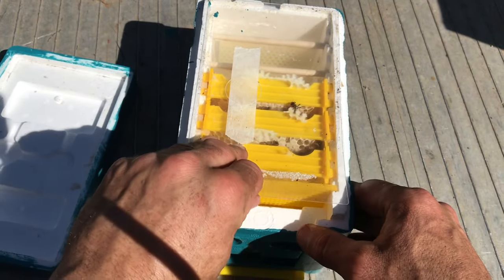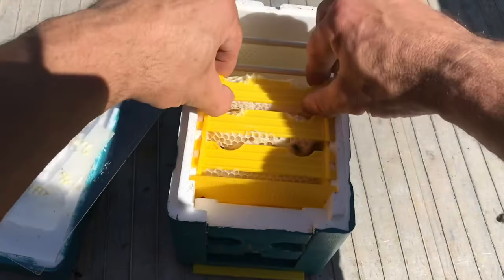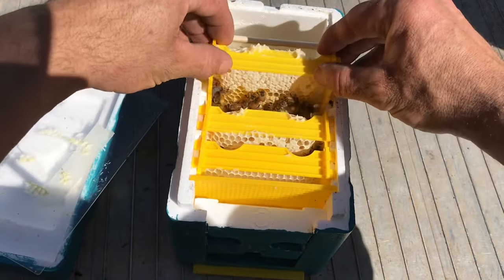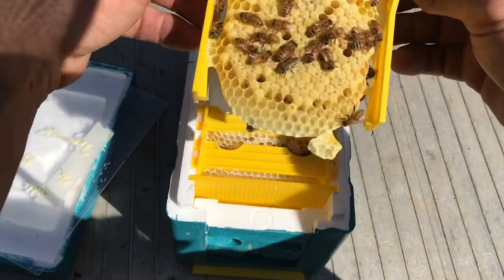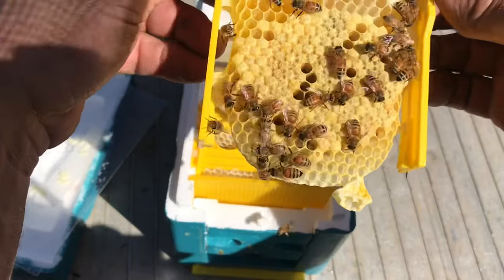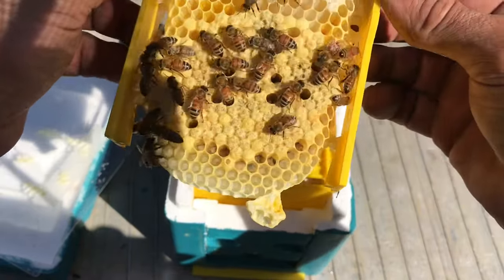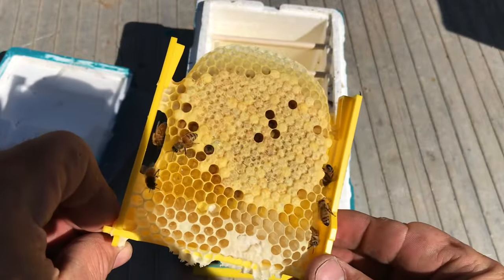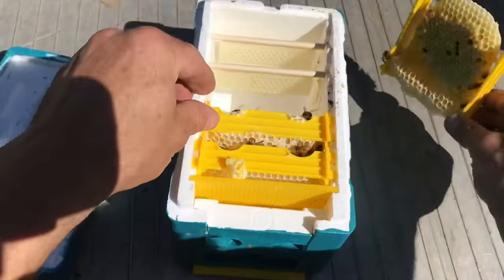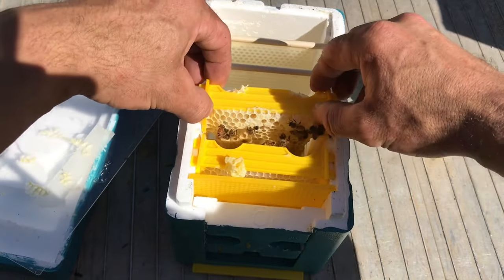So this is the other half of that one I converted. This is the original half of it. And this also got a virgin. And there's hardly any bees. They all drifted back to the other one.